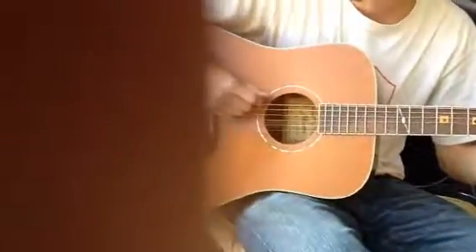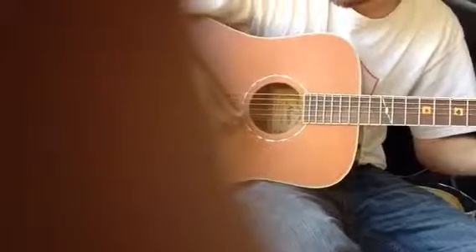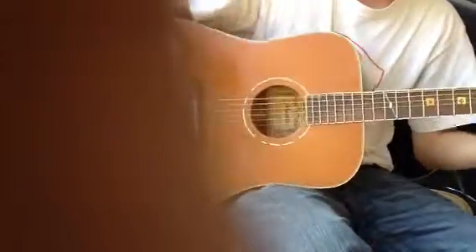Also with the right hand, make sure to put this part of your hand against the guitar, so that way the movement's coming from right there. And you want to go down and then up, so every other note is a different direction — up, down, up, down, up, down. I'm doing it fast, but it doesn't have to be fast. I just want to make sure every note is nice and clear. All right, sweet. Good luck.